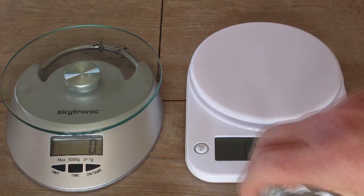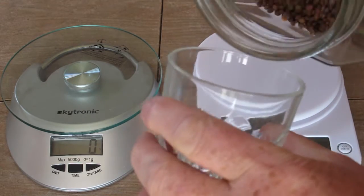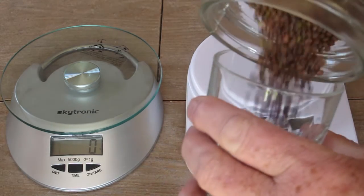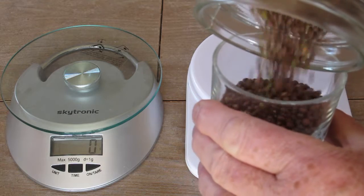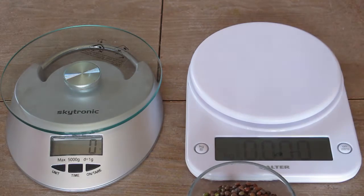Now the next thing I'm going to do is to take some seeds and put them into this glass. I don't want it to fall right to the top, but we need quite a bit. We don't want them all over the kitchen table, do we? Or you'll be there all night clearing up.